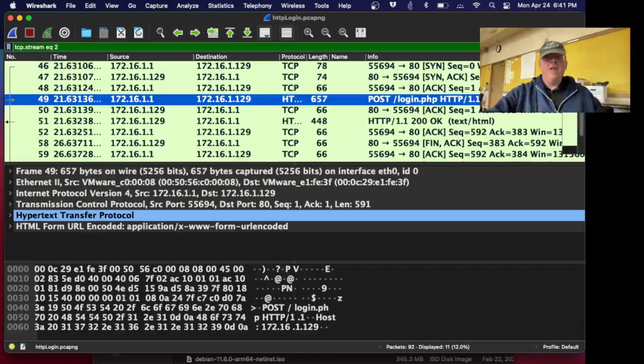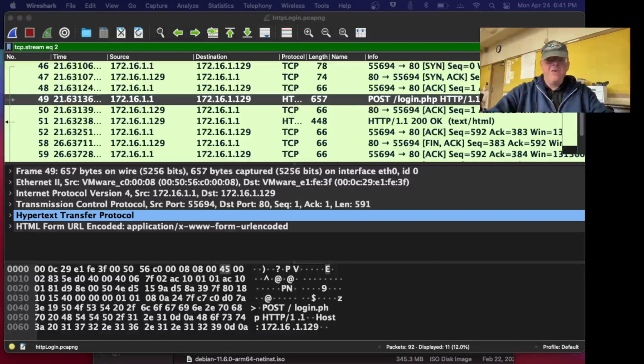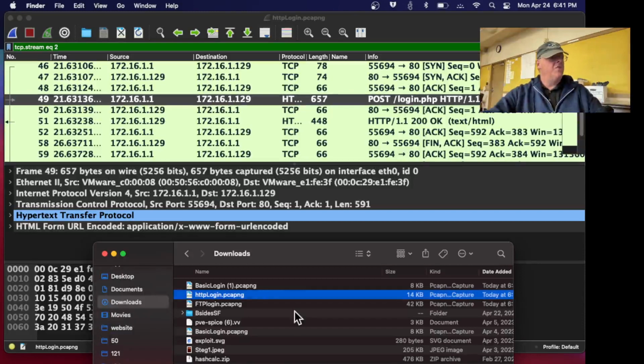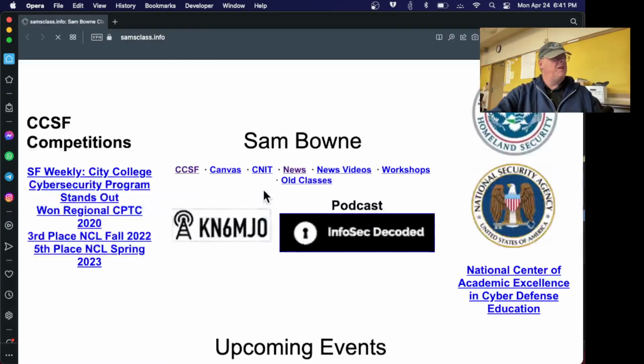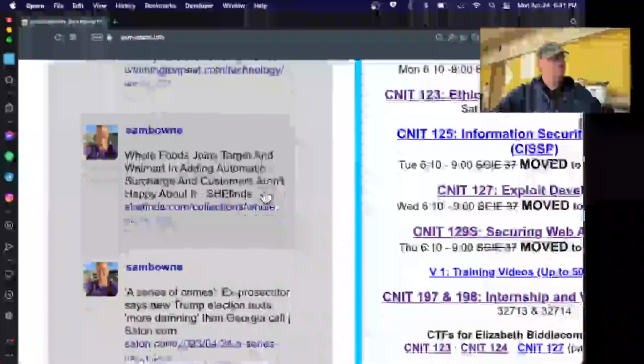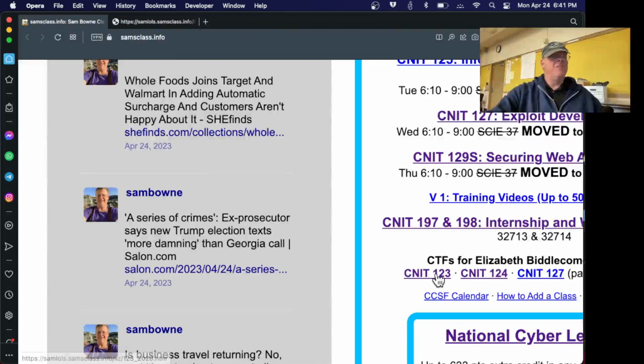So there's a couple of flags to find here, where you find this guy's password. And then there's basic authentication, which I ought to show you. Basic authentication is a real old technique, but it's still used on the web. That's another thing to download. And I use it on my pages and places. Basic authentication was a real old-fashioned system. And for example, if you go here, let me just bring this up in Opera. If you go to my website and you try to view the 123 CTF, it pops up this box. This is basic authentication. What's going on here is when you try to access something protected by basic authentication, you send a GET to the server to load it, and the server replies 401 unauthorized.